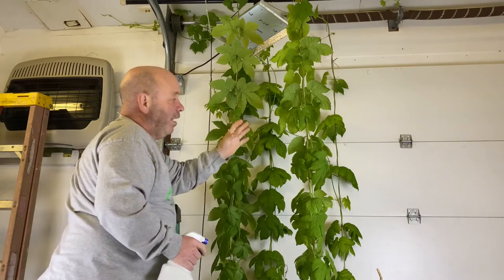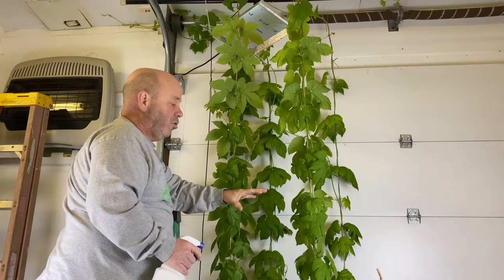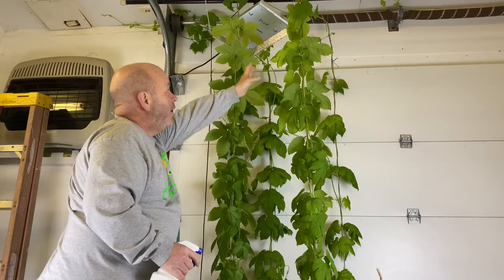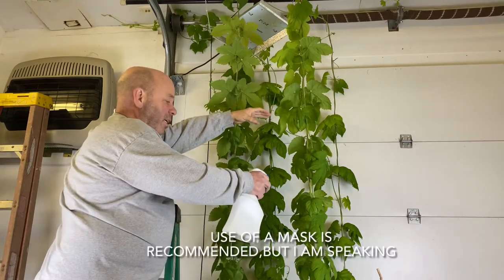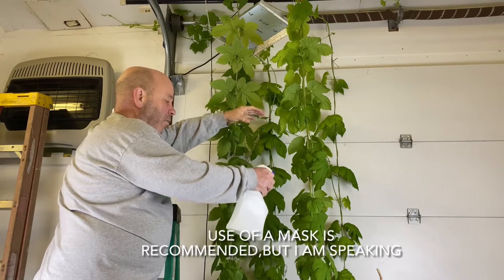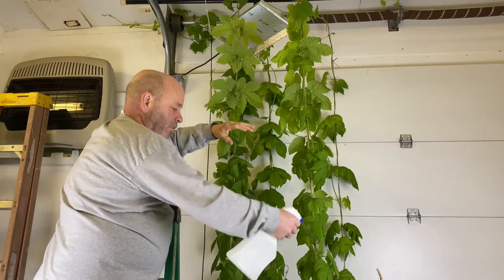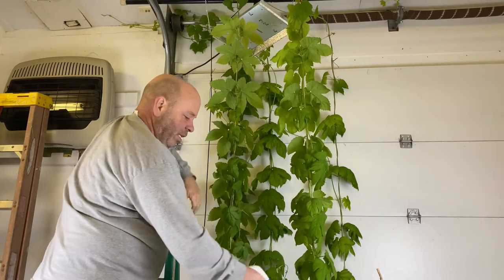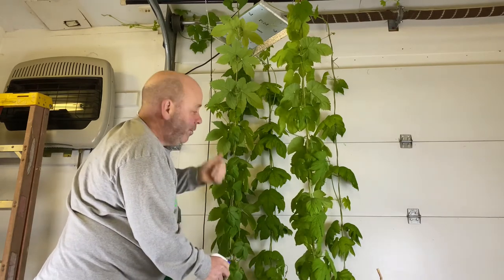It's always good to definitely turn off your lights when you do this and let the plant dry out, especially right up here near the top of the plant underneath the lights, which will definitely burn your plant. So we just take it and put a spray right on the leaves, get them nice and wet, and then the leaves will actually suck this product right in. Within 10 or 15 minutes, they'll be dry. And we'll put the light back on. So, let's do it.